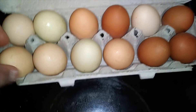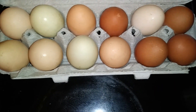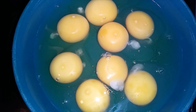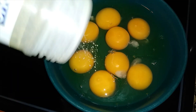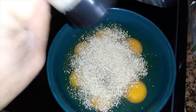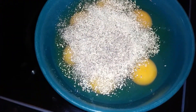So what I'm gonna add to the corned beef hash is some farm fresh eggs that were given to us — pretty cool, look at the different shades. You think all eggs are white or brown, but as you can see they're not. I'm gonna crack up about eight of these and mix them up with the hash. I'll sprinkle in some Goya seasoning — about two tablespoons — and about a tablespoon of black pepper.